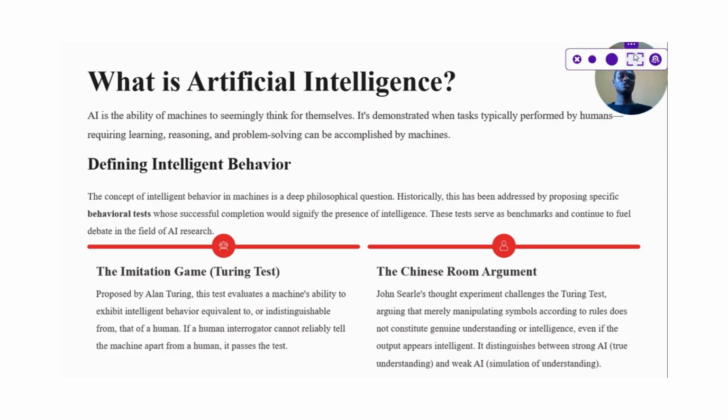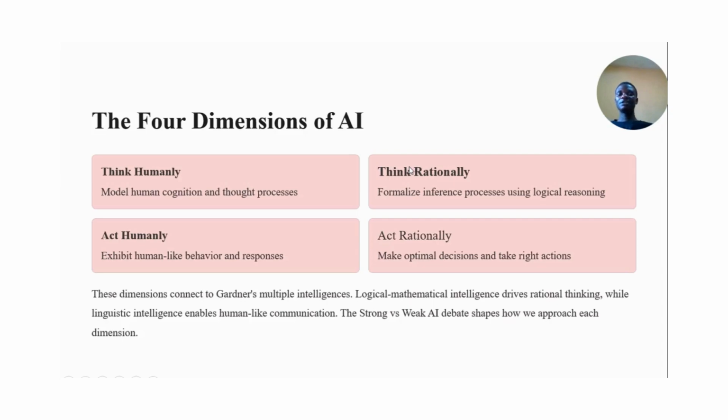The Chinese room management comes in and says, what if it is just a matter of having rule books with a definition of each symbol, simply manipulating symbols to get an appropriate solution? Does that signify intelligence? Well, this again guides our discussion to the versions of artificial intelligence at hand, at the time one will be dealing with. Does that show a strong version of artificial intelligence, or is it weak artificial intelligence, seemingly a way of simulating understanding, one can say?